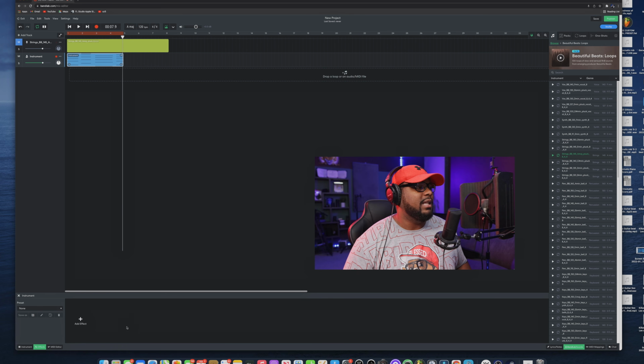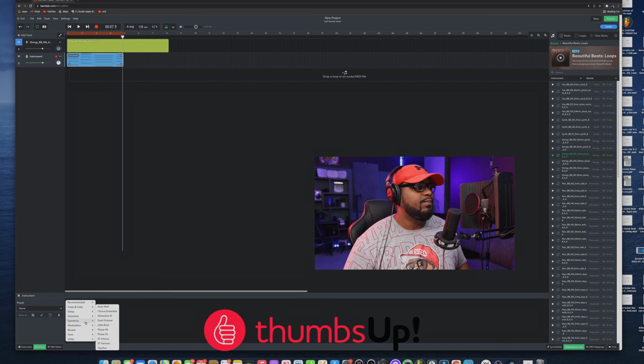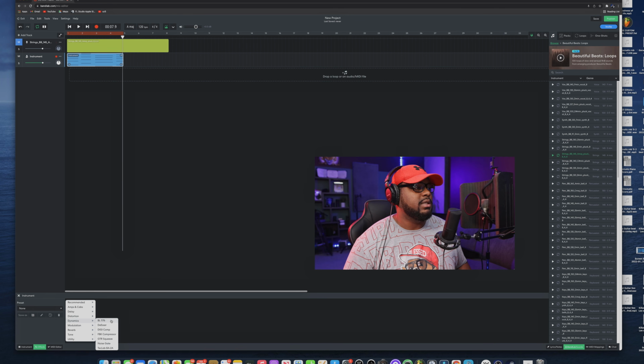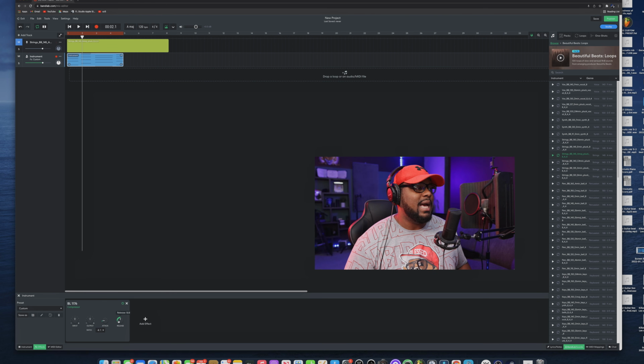So let's just go ahead and add one. So you click the add button, and if we wanted to add a compressor, we would click the compressor and boom, here it is. Change the ratio, so it has the ratio, the attack, the release, the makeup gain, the input gain, everything that you would normally see on a regular compressor, it actually has it, okay?